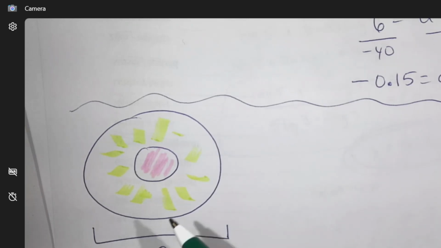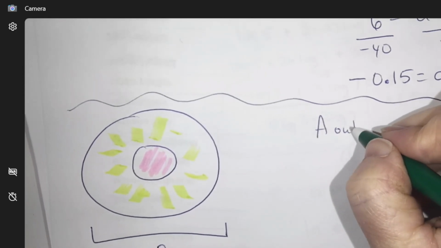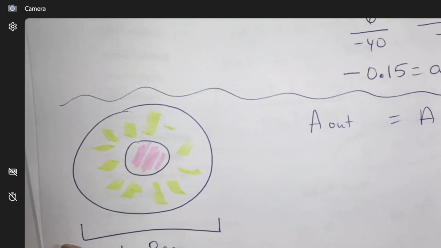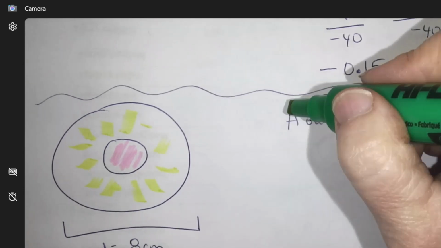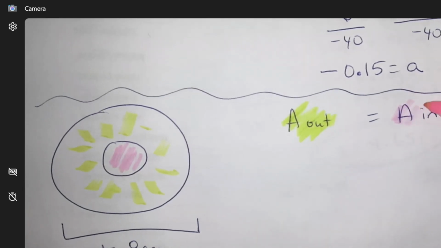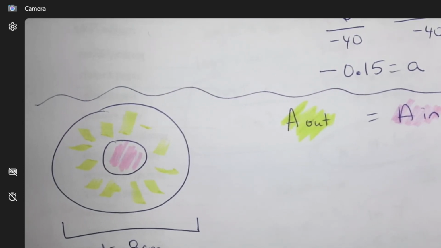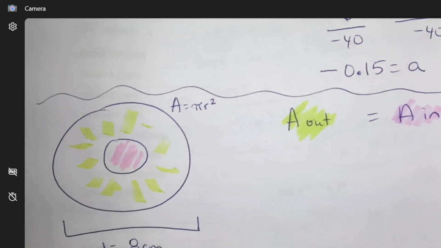Okay, I would like my jam center and my dough outside to have the same amount of area to them. I want the area of the outside, you know what I mean, on the outside of the donut? Right, the dough part versus the area of the center part, right? I want them to have the same amount of area. Okay, what do you know about the area of a circle? I might not give this to you on the test. How do you do the area of any circle? Pi r squared.